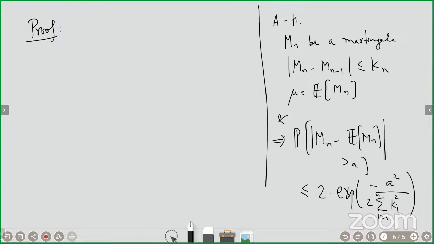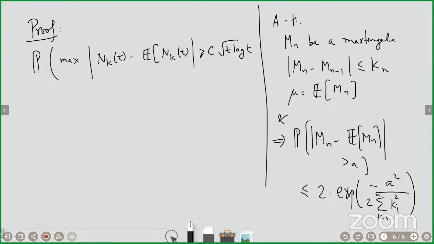So the larger the difference, the weaker is the bound. For our case, we produce 2. So that's the constant. Okay. And what was my mean mu? I don't have to compute it. All I'm interested in is N_k(t) minus its expected value. In this slide, using that, I want to control the max. Max is the only interesting thing.